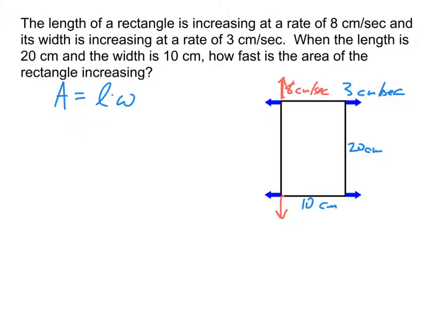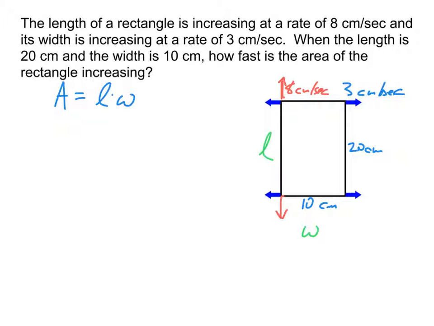We know we're dealing with a rectangle, so I drew a picture of the rectangle, labeled some stuff on it that I actually knew in there, and then since I'm dealing with the rectangle area, I knew I need to write an equation for the area of the rectangle, so area equals length times width. Just to be clear here, I'm making this my width, and I'm making this my length. Labeling that is always a good reminder for yourself.